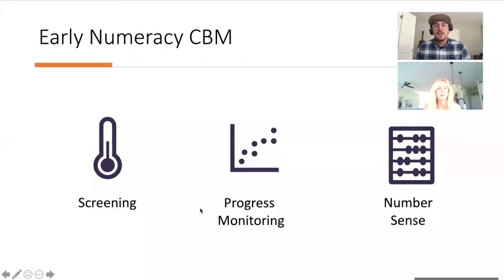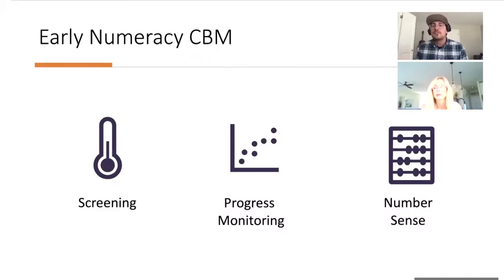So the purpose. Remember, going back to our first video, when we think about using early numeracy CBMs, we can look at screening, right? So these can be very static, that we administer in the fall, winter, spring, just as a thermometer check. And I want you to keep thinking about that metaphor of a thermometer. These are going to tell you if a student's at risk or not at risk, but it's not providing any diagnostic data to tell you why the student is struggling. You're going to need to do additional types of assessments to figure that out.